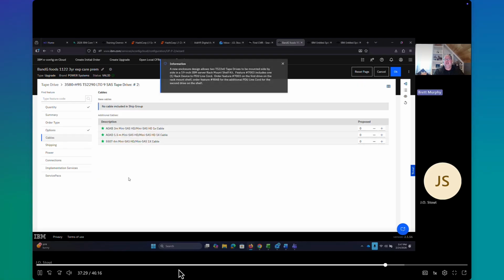And then you just need to pick whatever length that you would want here. Typically, think about it, stop at 1.5 meters and you go, okay, how far is that? This is one of those things that you do want to confirm to know where this is at. If this was a tower server sitting on the floor and your tape drives on a rack, then you might want that 3-meter cable. But if this shelf is sitting right above the 2U server, then now you've got a 9-meter cable coiled up hanging off the back and it only needs to go 6 inches. So you go with the 1.5-meter cable.